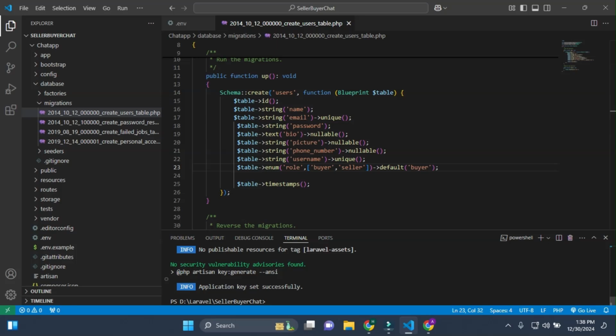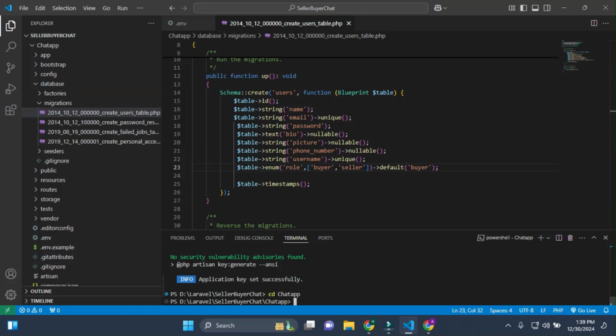Okay, so now I'll come to my project using this command, cd chat app, and in my project I'll need one more table.